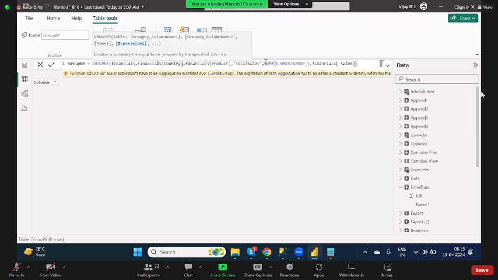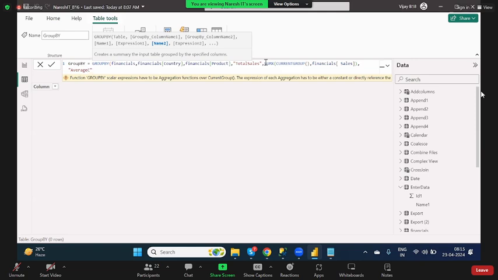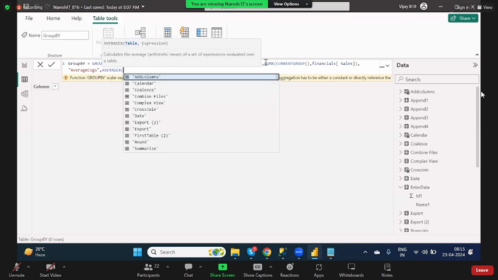Understand clearly or not? Suppose, for example, what is the another aggregation? Average COGS, right? Okay. Again, what function is it? Averagex. What is that one?